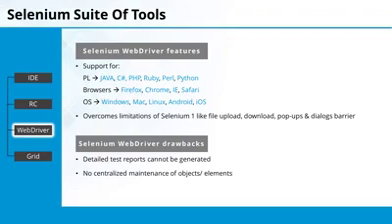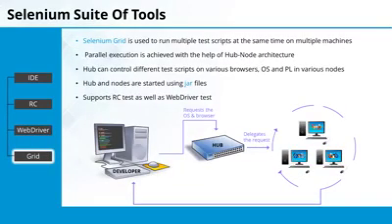And the next point is no centralized maintenance of objects and elements. So we don't have any repository as such wherein we've got the maintenance of objects and elements of different web pages. I hope you now understand what elements and objects are. Okay? All right. Let's come to grid.